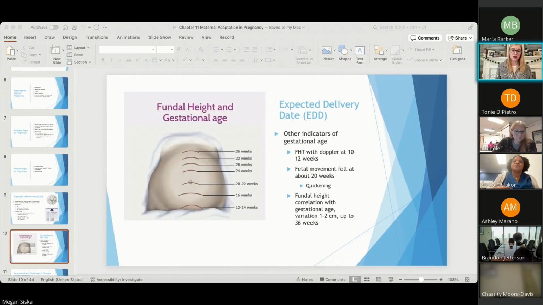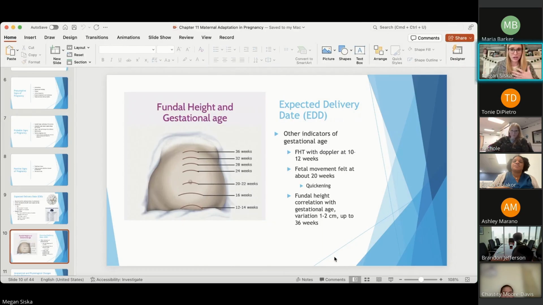It also just depends on the position your baby's in and where your placenta is. I've had 2 pregnancies, and my placenta both times was in the front. It's called an anterior placenta. So that means I have my own body tissue, a placenta, and then my baby behind that. So when my baby would move, he would be touching the placenta. So it's more difficult for me to feel that because he's touching a placenta and not my uterine wall. So anyways, different factors like that, but it does give you an idea like, okay, they're feeling fetal movement. I can hear with a Doppler, it kind of helps gauge, okay, they must be at least this far along. This would be people who have no prenatal care and just kind of show up.